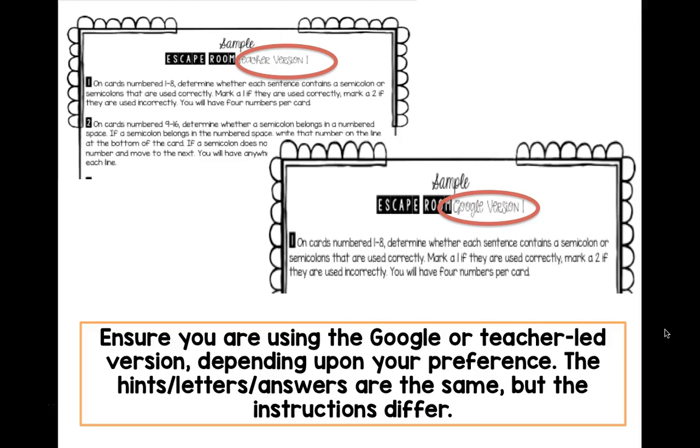Please note at the top of the student instruction pages that it's labeled either teacher version or Google version. There are separate versions of the escape rooms, labeled with version numbers, so that if you choose to give the escape room to multiple classes, they don't spoil the unscrambled phrase for other periods. Each different version has a different secret phrase and different unscrambled letters. For example, version 1 in the teacher and Google facilitations will have the same unscrambled phrases, but different ones from version 2. The only time that differs is if you have mini escape rooms within an escape room. Then there's only one version per mini escape room.